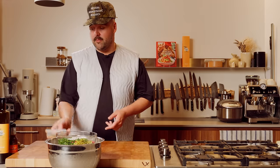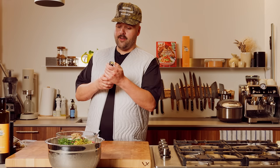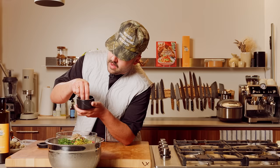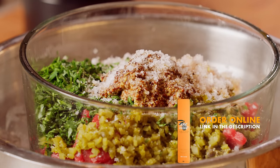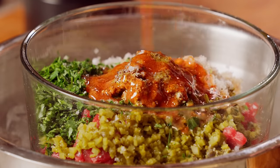Now it's time for seasoning. We're going to use some grainy mustard — you can also use regular Dijon, but I like the grainy one. Some people put mayo in there, some people even put ketchup. I've seen French chefs putting ketchup and you know what, it's kind of good. Two big scoops of mustard. A couple drops of Worcestershire sauce. Lots of pepper. Coarse salt — also called fleur de sel in French. You can use flaky salt or regular salt. Keep in mind capers and pickles are already salty, so don't go too crazy. A bit of olive oil — using the best olive oil in the world. I like my tartare with a bit of spice, so I'm gonna use the homie DP's hot sauce, Louisiana style. Shout out to Heartbeat, shout out to DP.